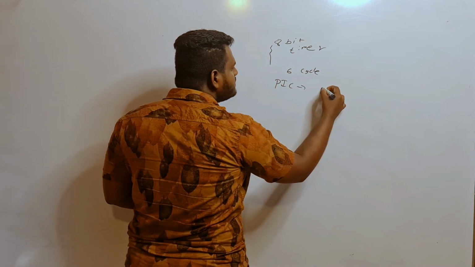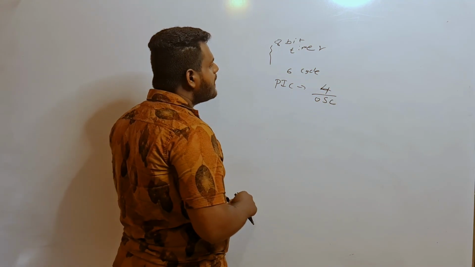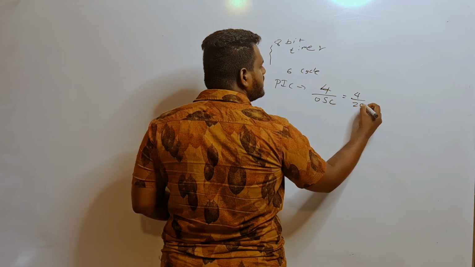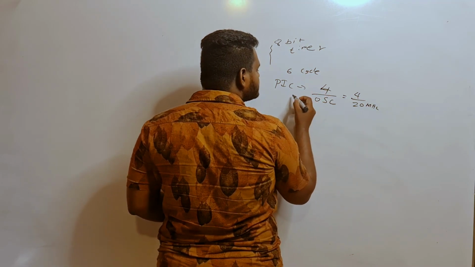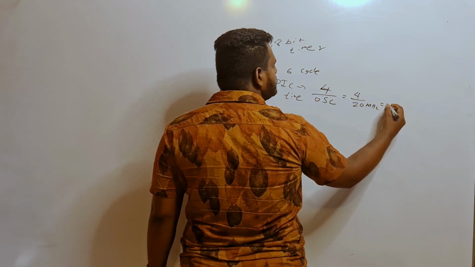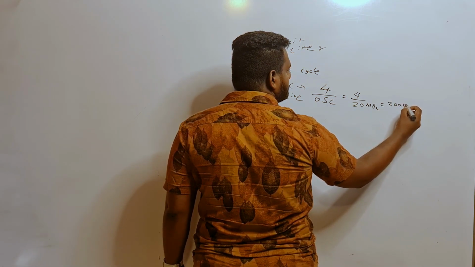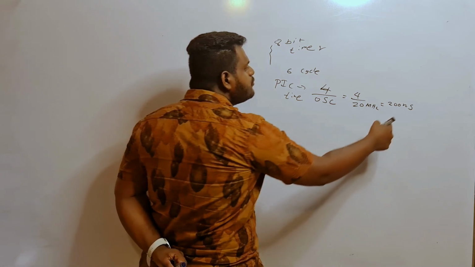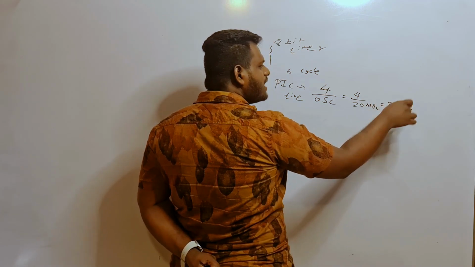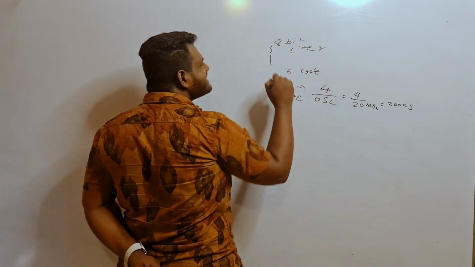The problem is it takes 4 clock cycles. So let's take this as 20 megahertz, so we can divide like this. The time to run one instruction comes to 200 nanoseconds, right? 200 nanoseconds. So how can we consider 200 nanoseconds to run this one timing cycle with this timer?